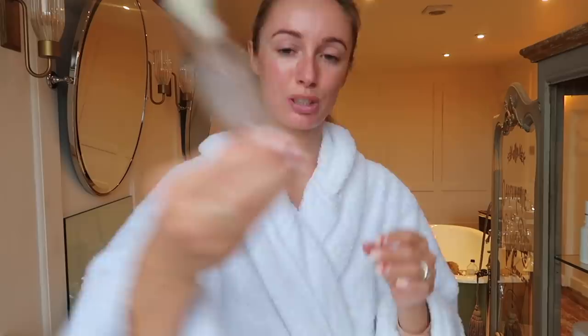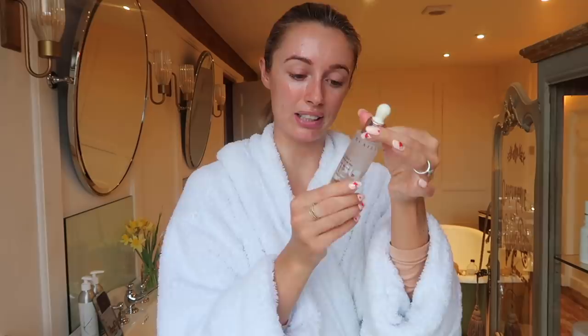This is the Chantecaille Rose de Mai Face Oil, and I feel like a nice oil is what my skin is craving at the moment. It's still very tight, especially around my mouth, and today my forehead is the area that's peeling. This used to smell like rose, and now it just smells a bit funny. How long are you meant to have this open? 12 months. I think I've probably had that for more than 12 months, and there's only this much left. I actually think I'm going to throw that away. Probably not the best thing to put on my skin while my skin is very sensitive, because that definitely does not smell of rose anymore, and it very much used to.